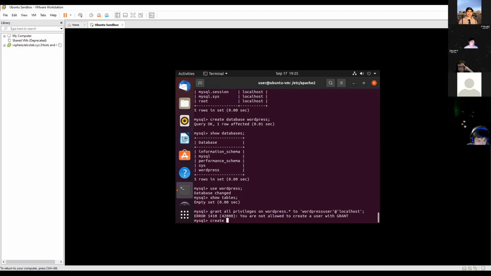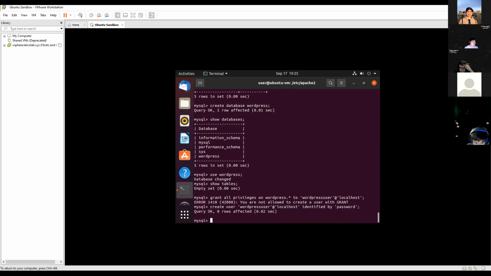Okay, so I will create user first, actually. Create user WordPress user at localhost identified by, I'll just call it password for now. Obviously, in real life, we want to put a more secure password, but just for the sake of demonstration, I'll do that. What this is doing is saying to create a user in MySQL. This is not creating a user on your actual system. It's just in MySQL. And inside of these quotes is going to be the user name. So in this case, I called it WordPress user.